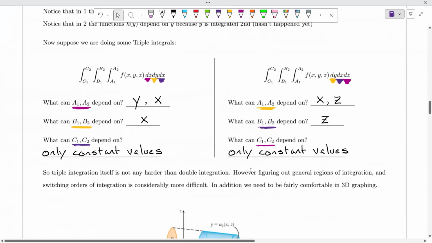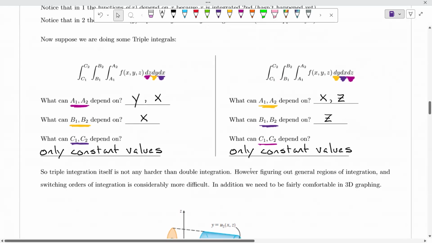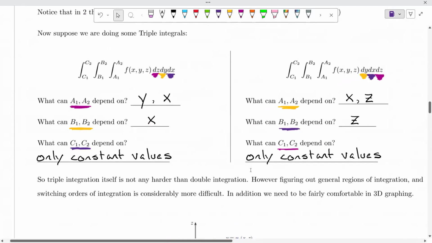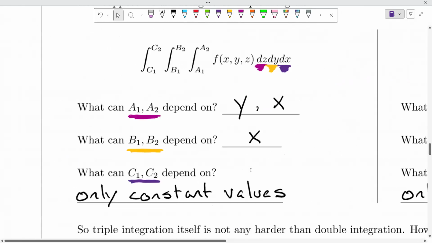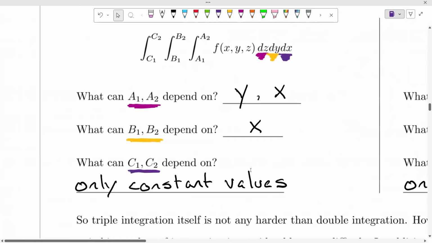So we've got these various, try again. Getting into triple integrals. Now that I've caught myself one more time, we want to add a third integral to the mix. And the reason I went back to look at those double integrals was to talk about the dependency that these limits can have. Let's just focus on the right side, or the left side, for a second.